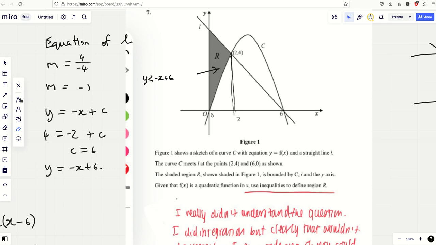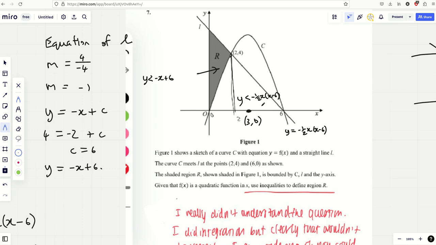Now, okay, big question for me now is, this is the quadratic y equals minus a half x times x minus 6. Now, I wonder, is underneath y less than minus a half x times x minus 6? Let's test a point. This point, 3, 0, is quite clearly underneath the curve. Okay, is 0 less than minus a half times 3 times by 3 minus 6? Well, it takes a little bit of working out because you're going to get minus 1.5 there times by minus 3 there. And minus 1.5 times by minus 3 is positive 4.5, yeah? And positive 4.5 is bigger than 0, yes?